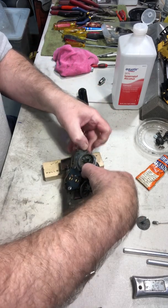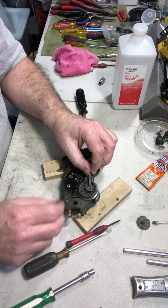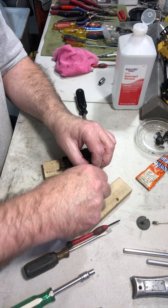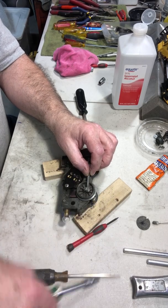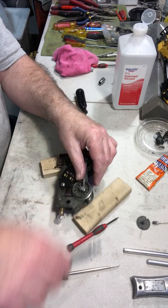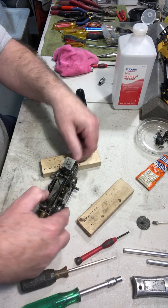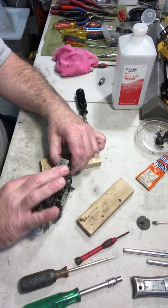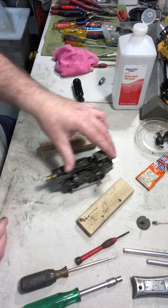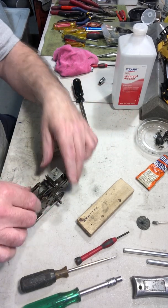So let's see if the second wheel lines up like I hope. Looks like it's pretty good right there. Put that bolt back in there. Give it a couple of turns, get it down in there. Even though it's tight, it's still loose, so it will turn. And put this on, make sure that one's back on. And let's see here. Yep, there you go. So you can see it'll go around a couple revolutions. It's in synchronization.